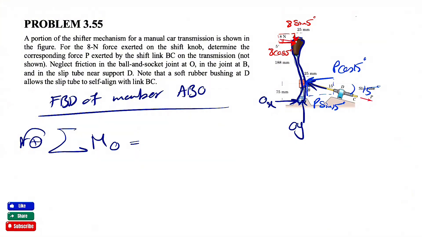So we're going to use our 2D shortcut to find a moment about point O. Let's start with the 8 Newton force. So the horizontal component, just call this our X and Y.